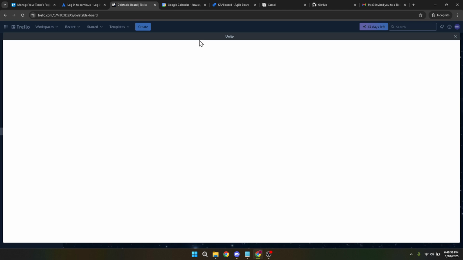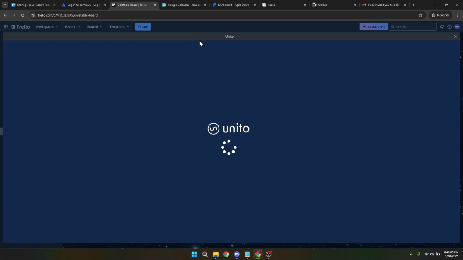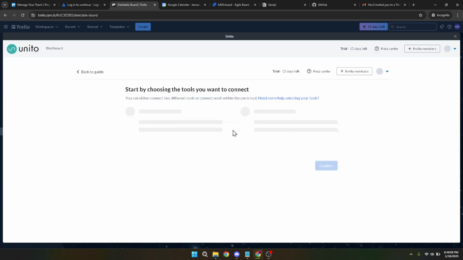Once the Unito Sync button is visible, click on it to open the settings. Here you'll need to authorize the connection. Click Authorize, follow the prompts and ensure that all permissions are granted. Remember, for a flawless integration, allowing all necessary permissions is essential. Subsequently, a window will prompt you to allow the integration. By selecting Allow, you're signaling that you're ready to proceed with the syncing process.